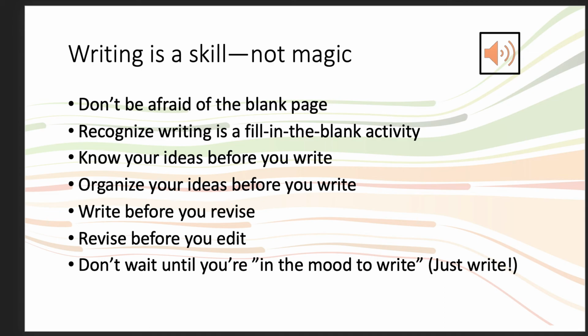Which brings me to the next bullet point: organize your ideas before you write. Write before you revise. Don't stop and overhaul your paper if you haven't finished writing it yet. Just get the paper written, and then you can go move things around, change paragraphs, delete things, all of that. And revise your paper before you edit. There's no reason to go through and look for every little comma and apostrophe when a lot of those sentences won't even make it to the final draft.